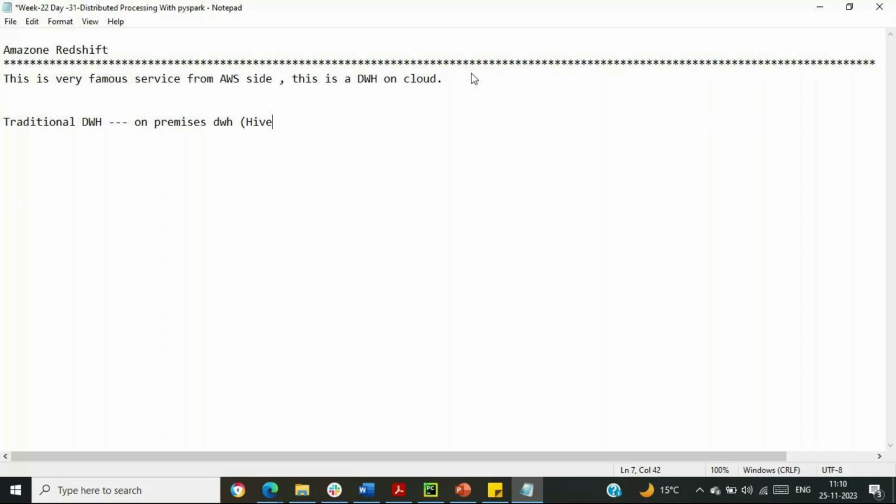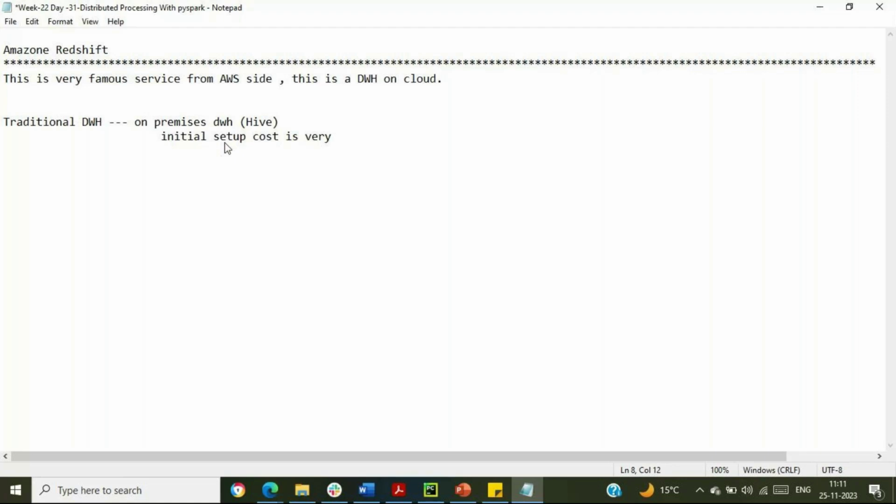Hive is a data warehouse only. But what is the issue with Hive? That is on premises, and if something is on premises, then the setup cost is very high. So the initial setup cost is very high.